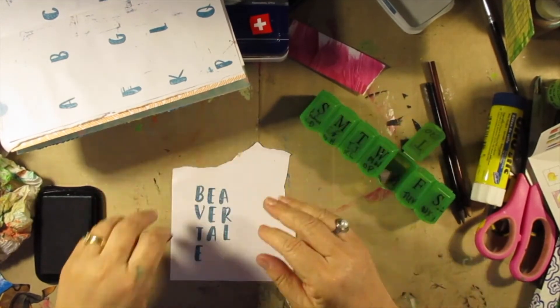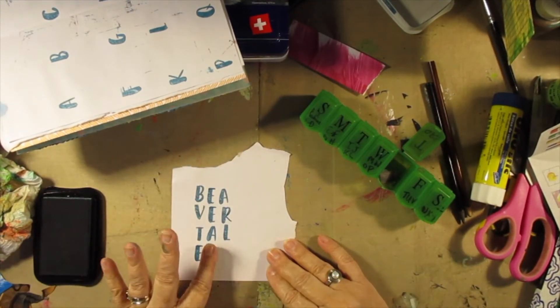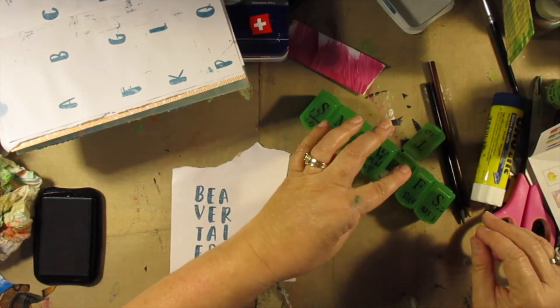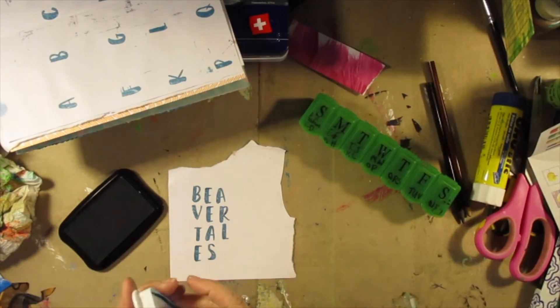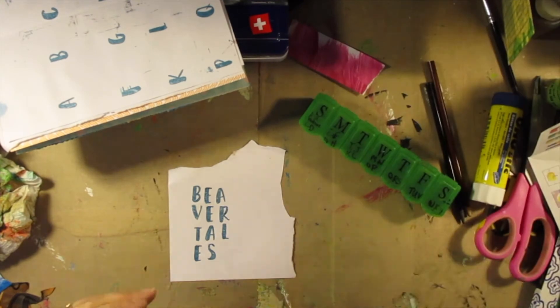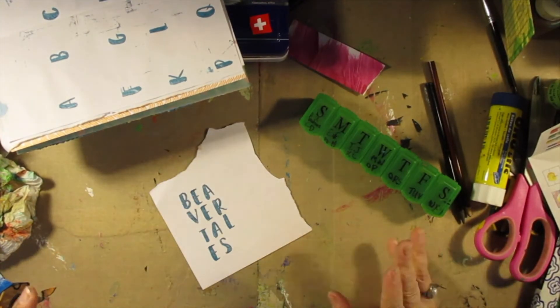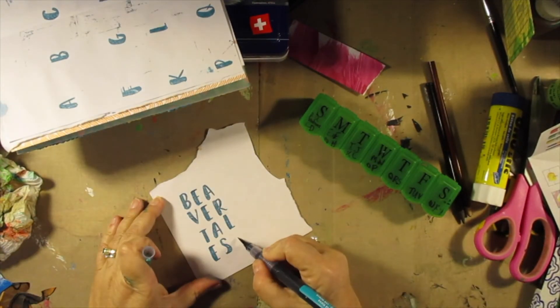So beaver tails stacked with teal stamp ink. And then I ran out of space. So I'm going to get out a mermaid marker and Byron Bay blue, I think is what it is, which is my absolute favorite color and make a heart.